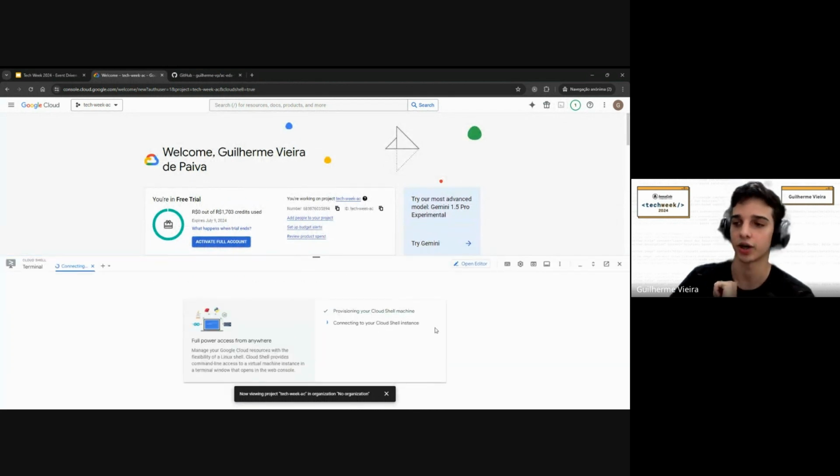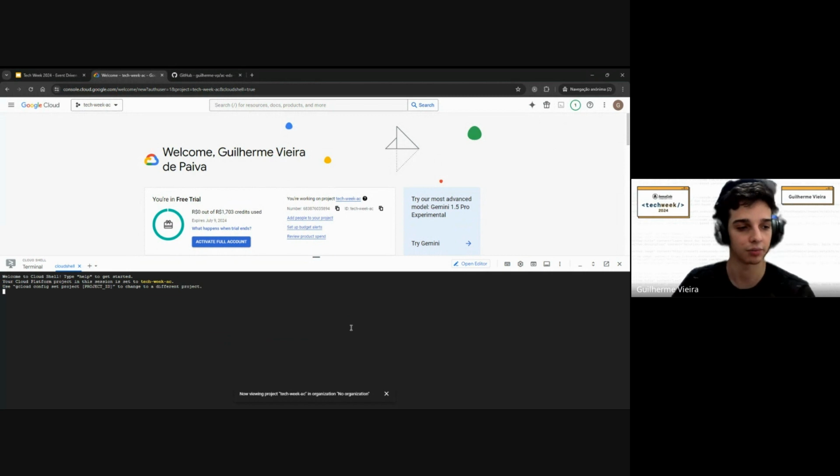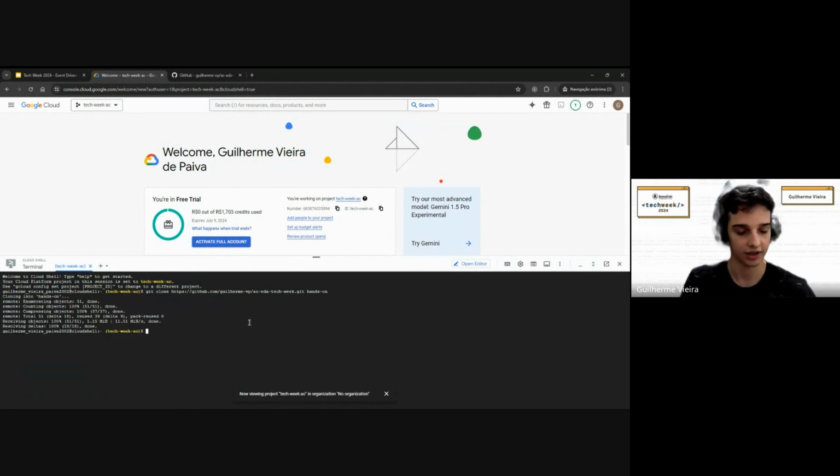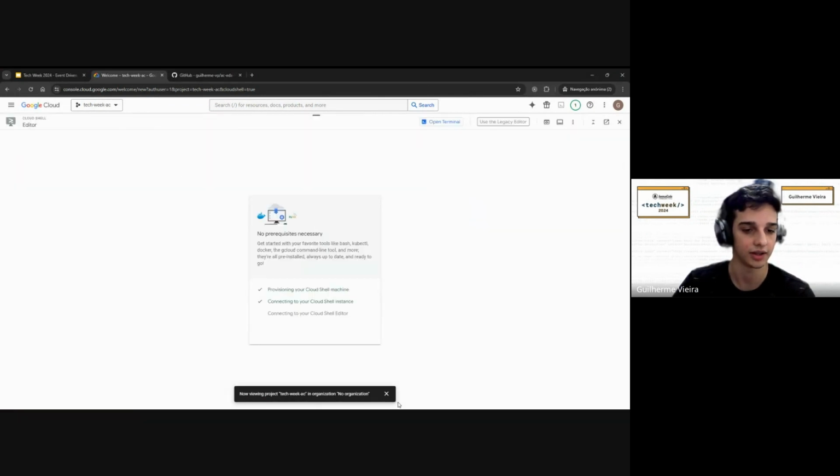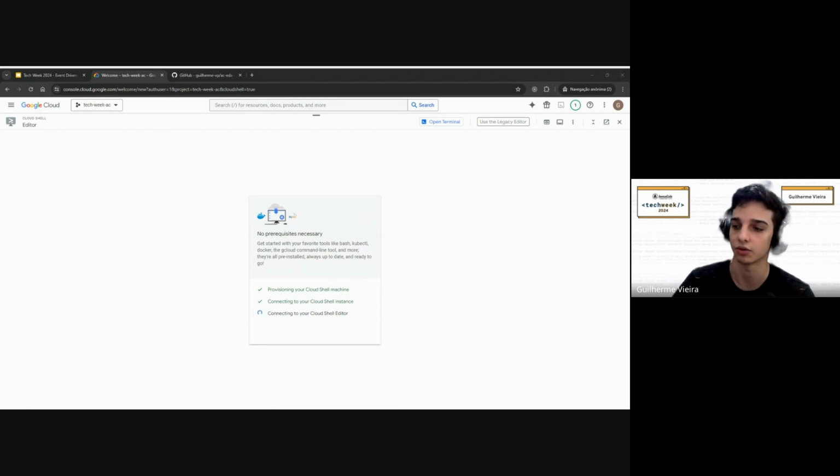Okay, so we're gonna first clone the project from Git. So we're gonna run git clone, we're gonna copy this branch, and I'm just gonna call it hands-on. That's fine. Okay, and now in hands-on, I'm gonna enter the folder and I'm gonna open this editor right here. And this is gonna bring me a view of Visual Studio Code, a VS Code representation of it.